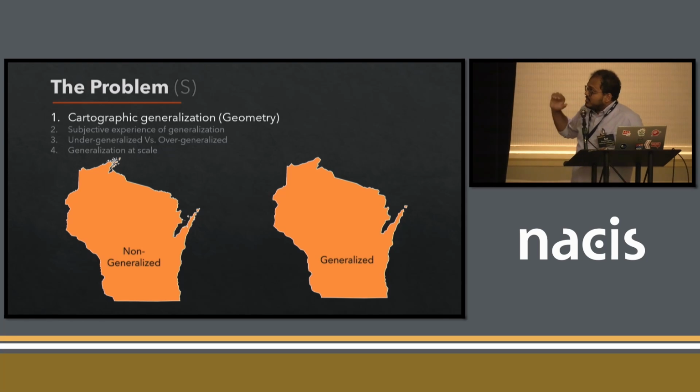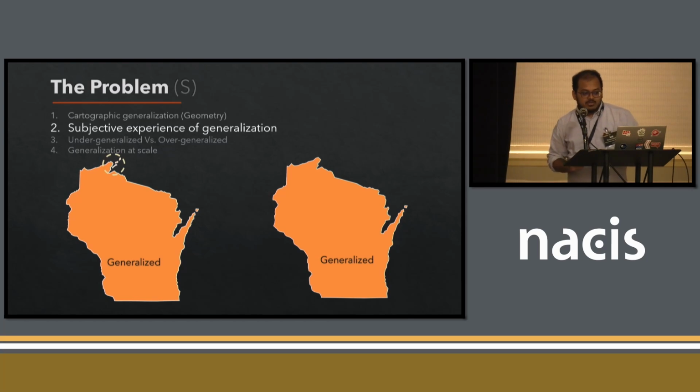And the generalized version, whenever you see the generalized version here, you can clearly tell that, okay, this has been generalized, but how much control did you have when you generalized this? Did you have control over the points? No, I think. So when we go to Map Shaper, we just give a percentage, and we don't have any actual control over the points that form the shape. So this is the first problem that I have seen.